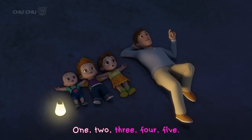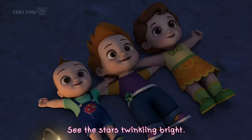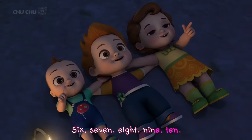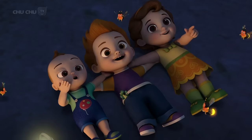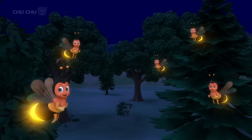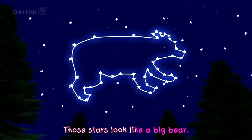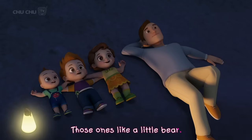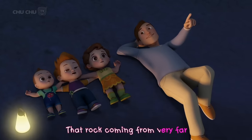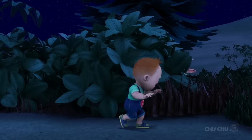One, two, three, four, five. See the stars twinkling bright. 6, 7, 8, 9, 10, join them with the magical pen. Those stars look like a big bear. Those ones like a little bear. That rock coming from very far is called a shooting star.